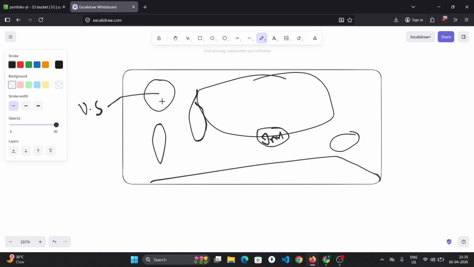That portfolio's contents are stored inside the bucket that is created in India. So this is our S3 bucket created in India, and the US recruiter wants to see the contents from it. There is a very long distance between these two.